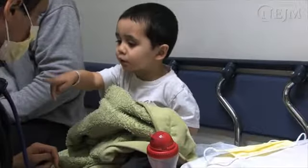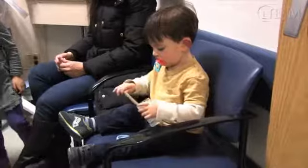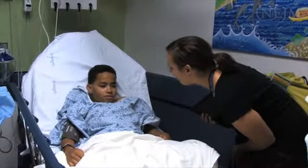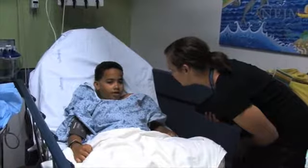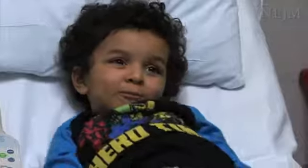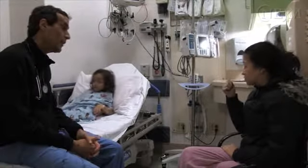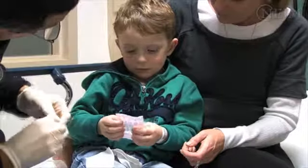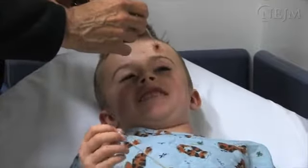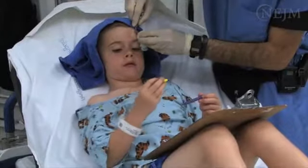After you have made efforts to arouse the child's curiosity and desensitize the child to the surroundings, identify the child's interests and developmental level and use this information to focus attention and shift awareness away from the procedure or examination. Discuss popular toys, action figures, sports, and favorite activities at home or school. Try to engage the child in drawing or coloring, watching a television show or DVD, listening to music, or playing a video game. If needed, solicit ideas from the parent about how to engage the child. If focusing on an area of interest is successful, the child's awareness will be shifted away from the source of anxiety. For example, you may be able to apply topical and local analgesics and repair a laceration while causing no discomfort and without the child being aware of what you are doing.